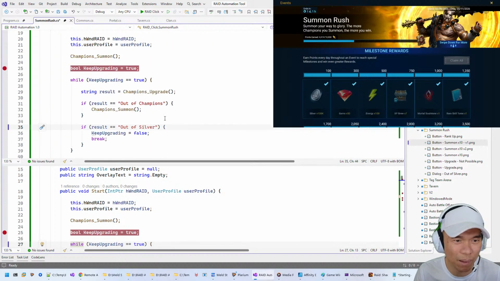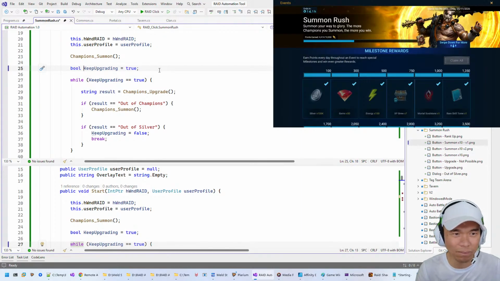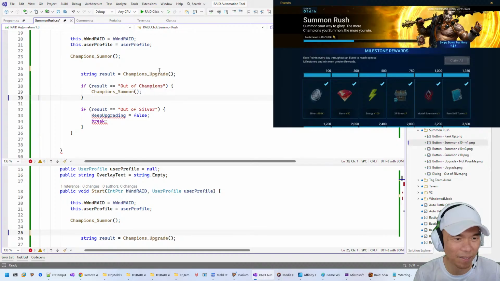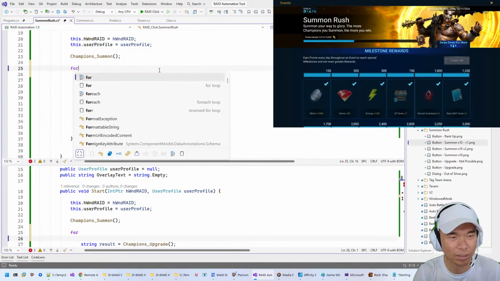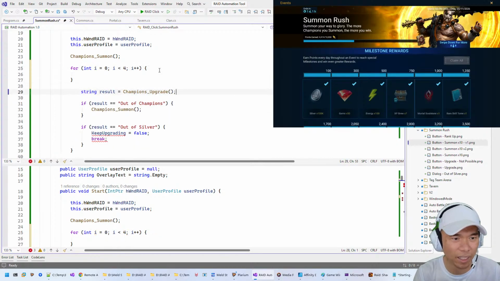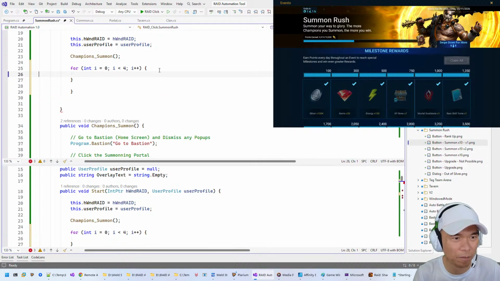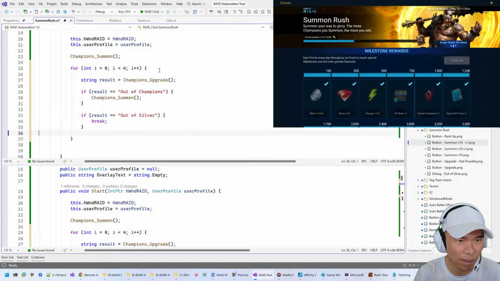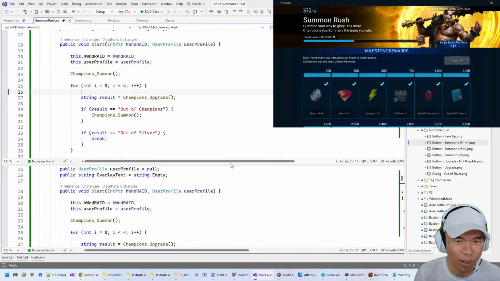So we'll do this. We're going to put a maximum loop here so it doesn't keep looping infinitely. I mean, I can just put a for statement, actually. Yeah, I can just do that. Yeah, that's probably the easiest. Let's just do a for statement. Right, just put all this code in there. And break, and we're done. Out of silver, yeah, that's it. So now I can just run this and technically step away and order coffee while it runs.